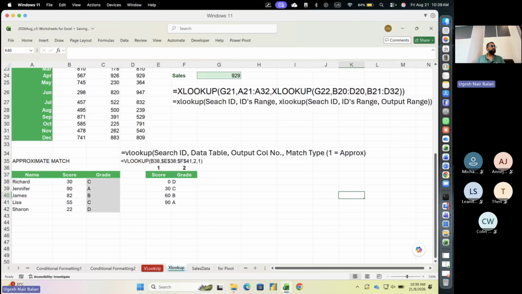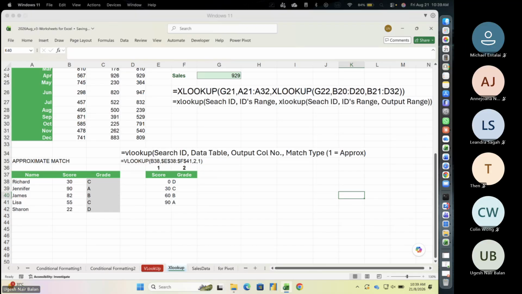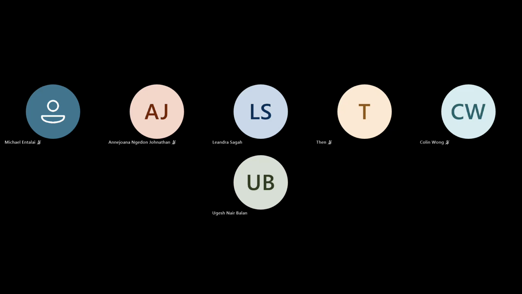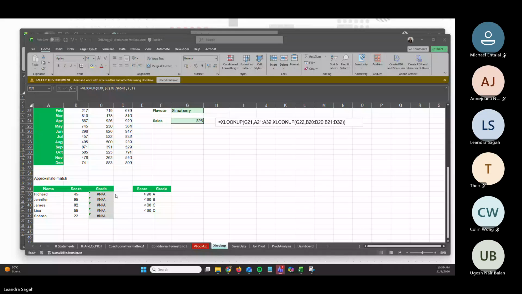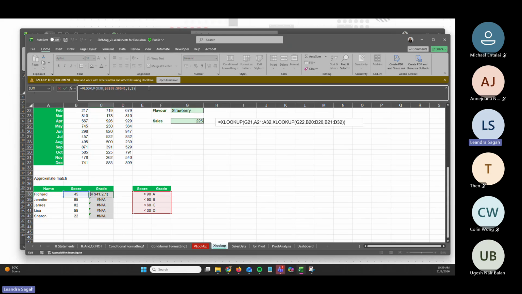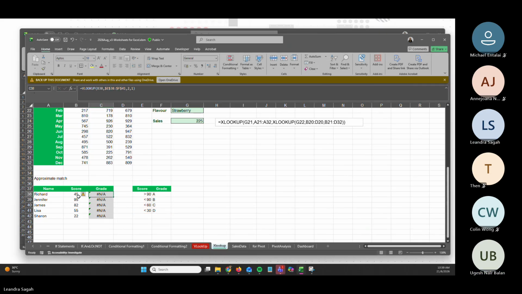Okay, Ken. Mine shows not available, no value. Show me your screen. You change the score. We look up. Why is there a dollar sign? No, change the score. Yeah, you are right. One is change the score. Secondly, your VLOOKUP seems to have a dollar sign. No, no. Okay.